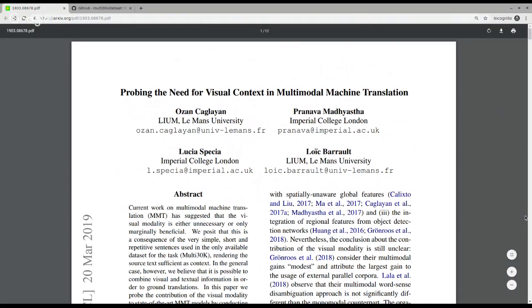I always like to keep an eye on the best papers because they tend to be things that the research community thinks are going to be very influential. And this was definitely an interesting paper, and I feel like I have a much better idea of the state of the art in multimodal machine translation right now. And if I wanted to build a system, I would know how to do it.